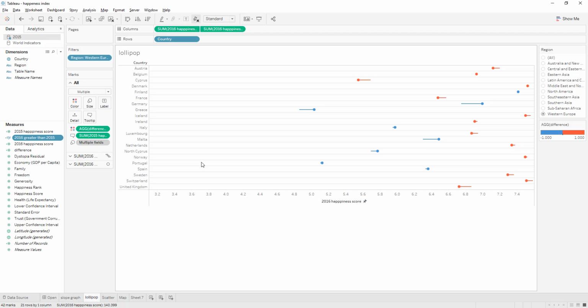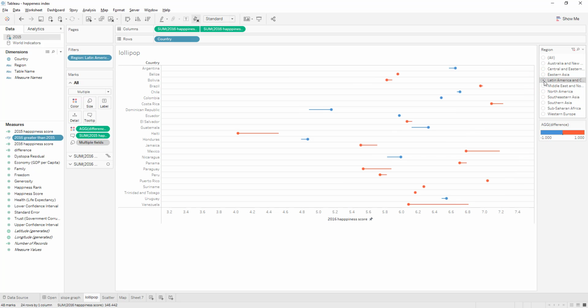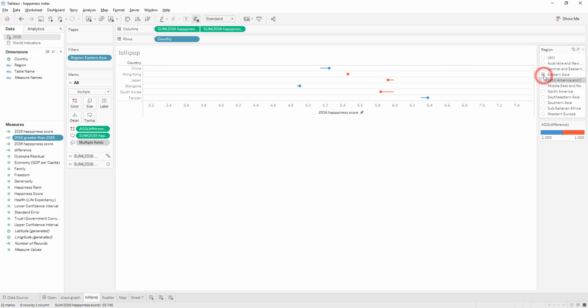So this is another way to visualize data, an interesting way to visualize data also. And for this also I've used a filter of a region, because we've got a dense data set. There are a lot of values, a lot of countries to look at, so it's better to look at each country from the perspective of its region. And obviously, since this is an economic type of data, it's a better way to look at it from a regional perspective. Where does this country sit with regards to its regional partners?